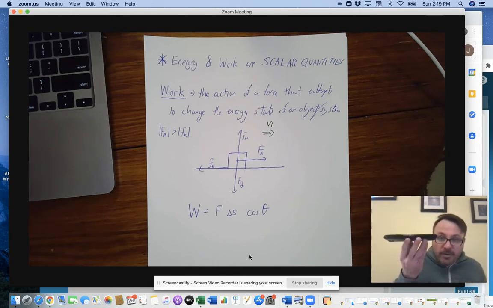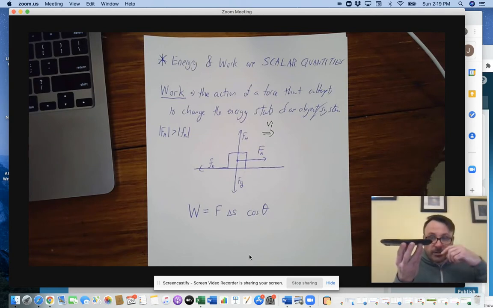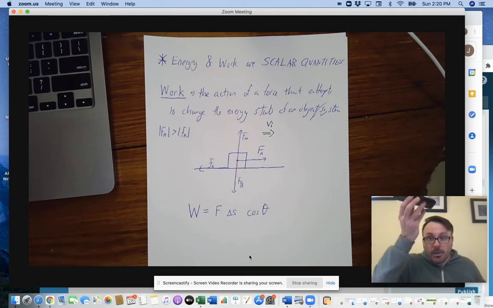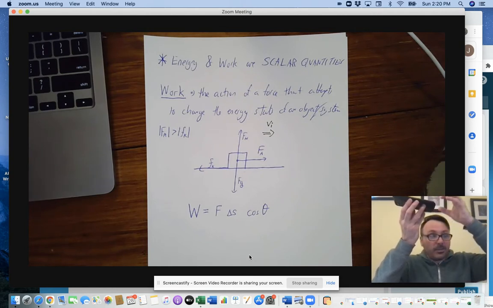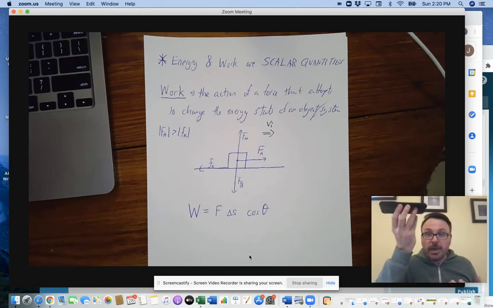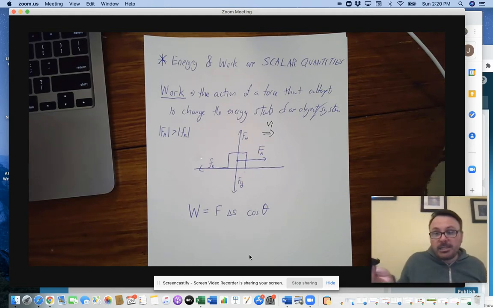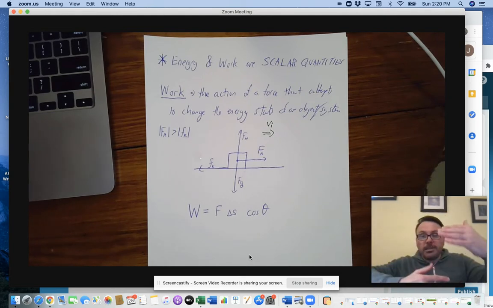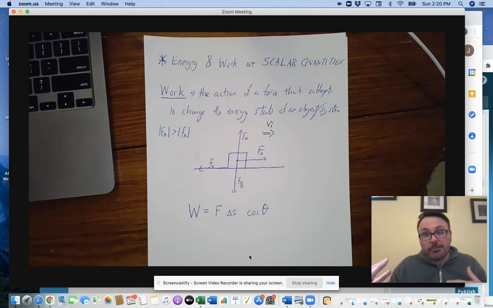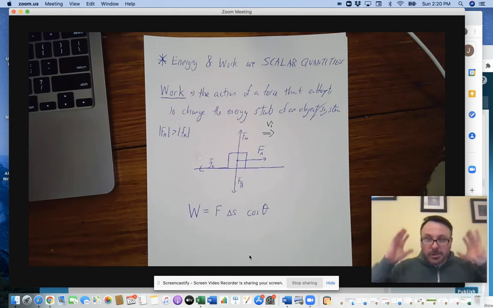If I'm holding my phone here, I'm exerting force upwards under the force of gravity downwards. This thing is not experiencing a change in its energy state. If I then lift it upwards, because it underwent that displacement, I now know that this thing has a greater capacity to affect the environment, right? So once again, displacement here, by raising it up, was good evidence that there was work done, that the capacity of the system to affect the environment changed. When I'm throwing something to the side, that displacement it undergoes, in which it's changing its motion, specifically speeding up, is also good evidence that that force is doing something to affect the state of the environment, right? So those are the notions that we want to keep in our head.